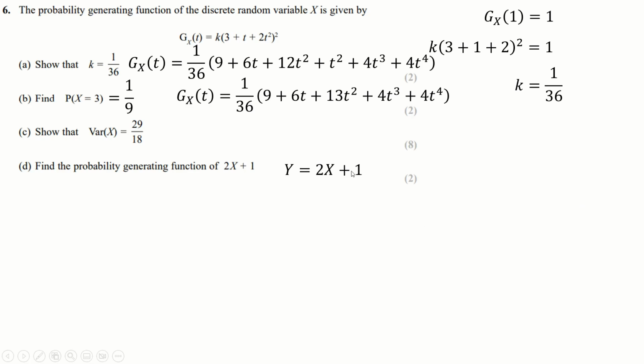If you just set y to equal this, the generating function of y, you take this number and raise it here in front, and then this number, and then that goes inside. There should be a second bracket closing this up, but whatever. So we times this function by t first, t to the power 1, just t. I think I actually use this function because it's easier. So times this function by t, which gives you t over 36 at the front, because k is 1 over 36. And every time we see a t, input a t squared instead. So t squared and t to the 4, and we'll end up with our answer there nice and quickly. So super useful result to remember here, which I would recommend you use.